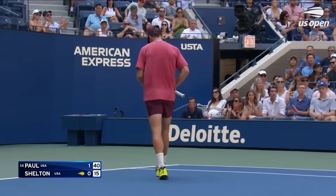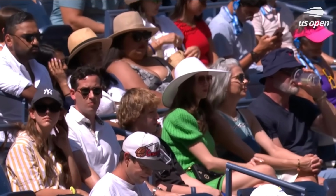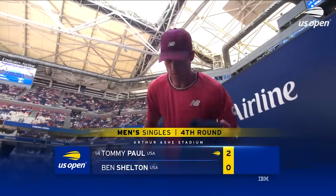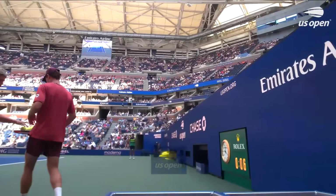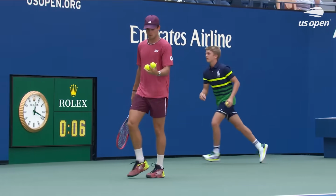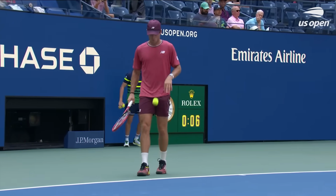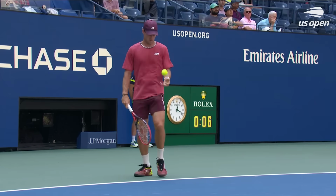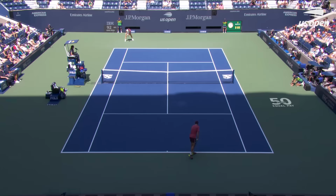Yeah, wonderful backhand. He certainly has a great two-hander. There was a good one in defense. So it's Paul who gets the break and a strong start. I feel like Ben's going to have to set up the points a little bit. You know, forehand error there, a couple of double faults. I don't mind that last play, but really just kind of hit the ball and came to the net. That's against a really speedy individual in Tommy Paul. Good start for Paul here.